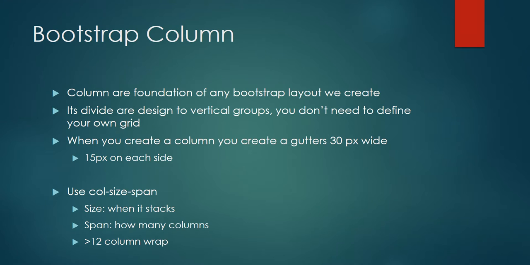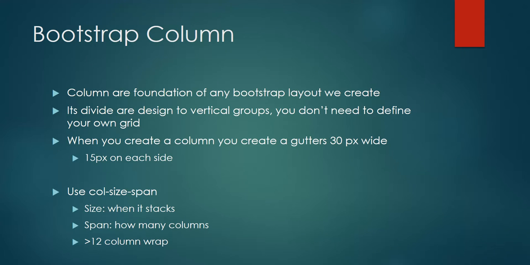One of the important things about the Bootstrap column is that whenever you create a Bootstrap column, it takes a 30 pixel wide gutter on your screen size. That means whenever you create a column in Bootstrap, it will take a 15 pixel left and 15 pixel right gutter. And how to use a Bootstrap column in your project is this rule. By default, this is col, that means column dash size.